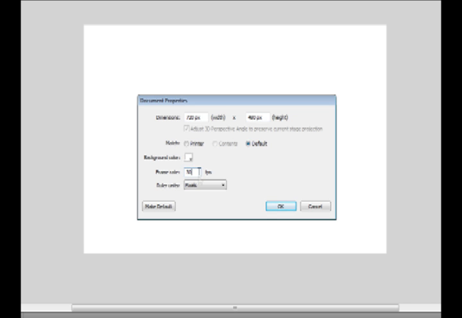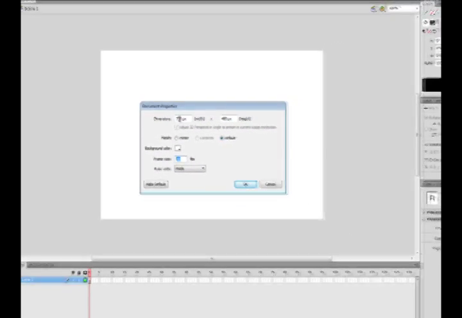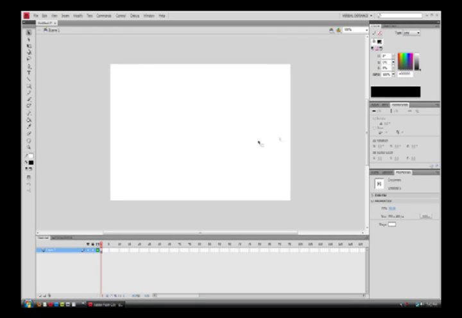Not only that, but at 30 frames per second you have a lot more ability to animate more detailed movements, and slower movements and quicker movements, especially because it'll give you a lot more room to work, which you'll see as you get into animation. It's very nice to be able to have 30 frames to work with in a second rather than just 12. So go ahead and set it to 30 frames per second, and then click OK, and now you've got your stage set up. And that is the first part to Operation Flash Animation.